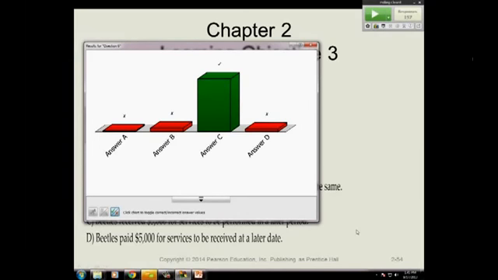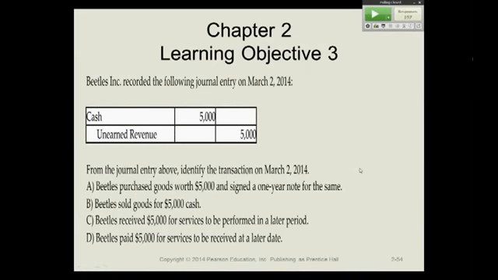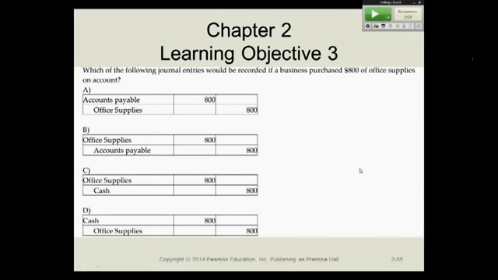All right, and finally, the last one is, I'm not going to ask you this one, but this one is just a little bit different from the one we had before. Here you got office supplies that are purchased, but instead of paying cash, you are buying those on credit, and therefore, if you buy office supplies, the asset account office supplies go up, so therefore you debit that, and you're going to credit accounts payable. So the answer would be B in that case.